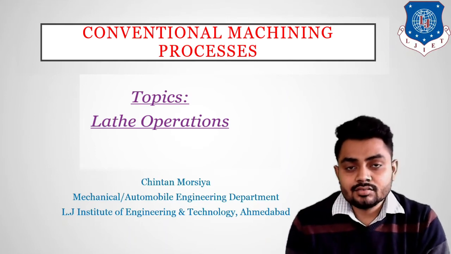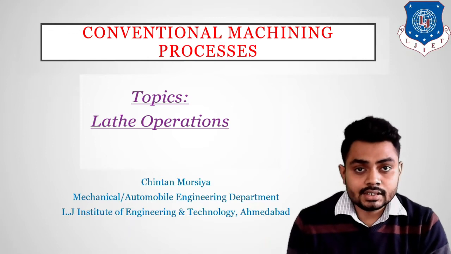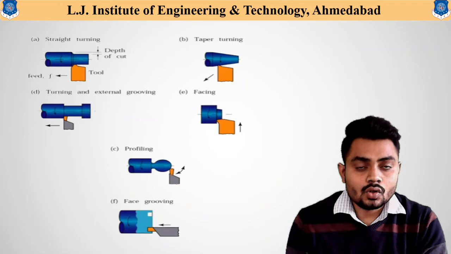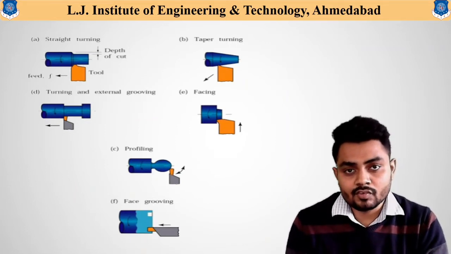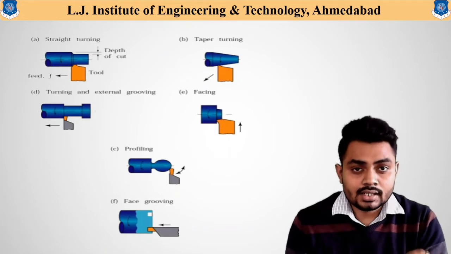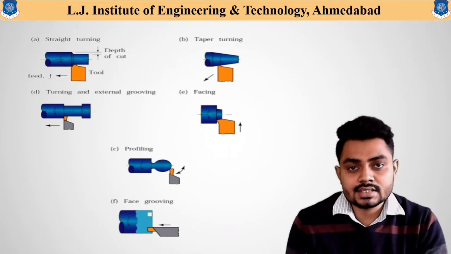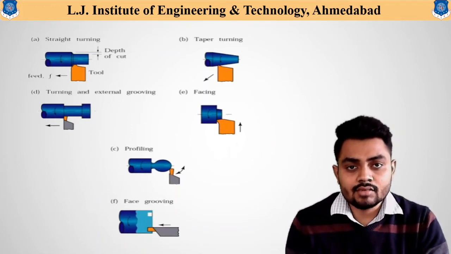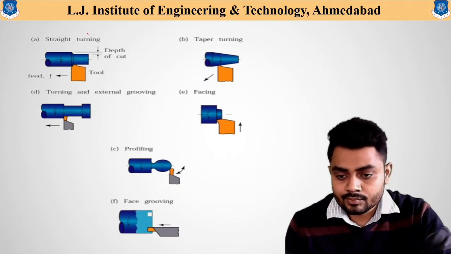In this lecture, we will discuss different lathe operations. So let us start with our first topic, that is the lathe operations. On the lathe machines, there are many different operations that can be performed very easily. And what is the meaning of these different operations and where they will be helpful, that we will discuss. So starting with our first one, that is the straight turning operation.